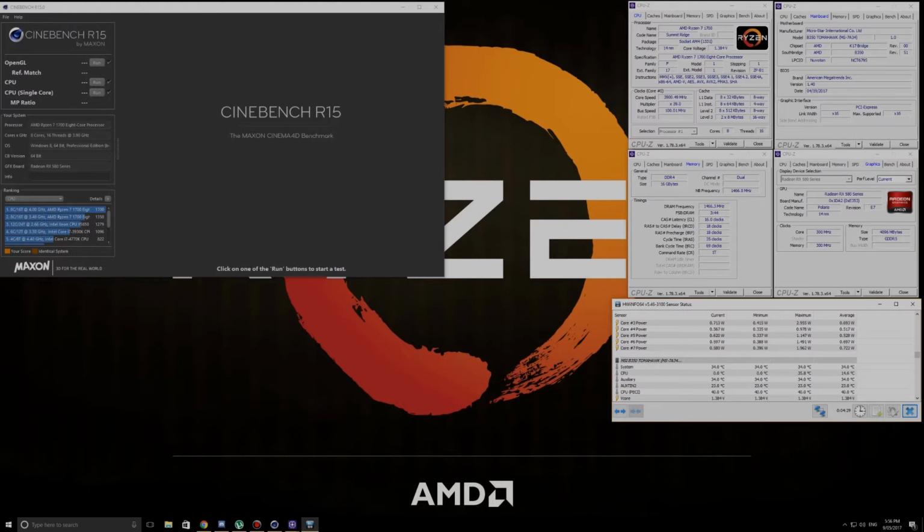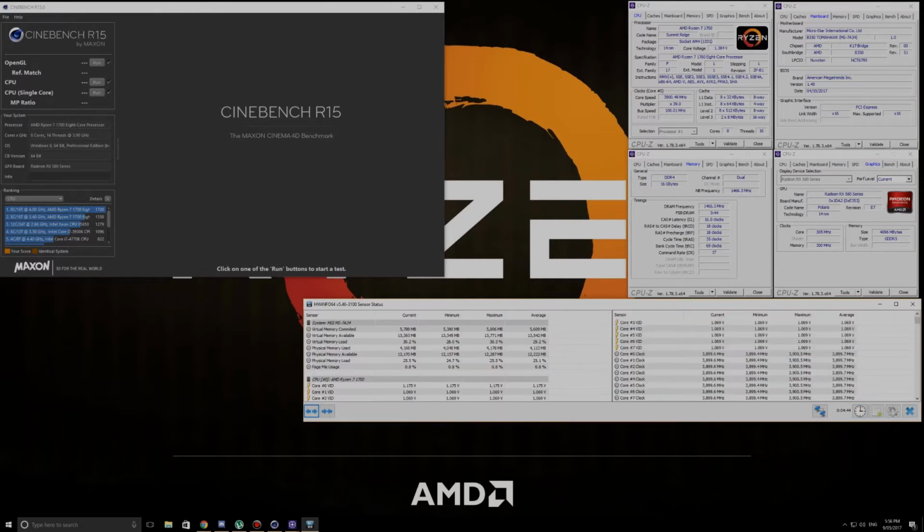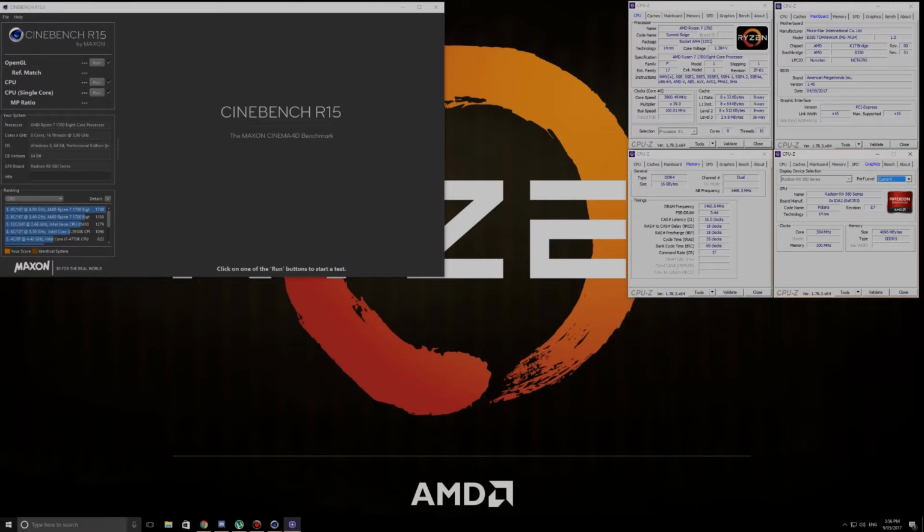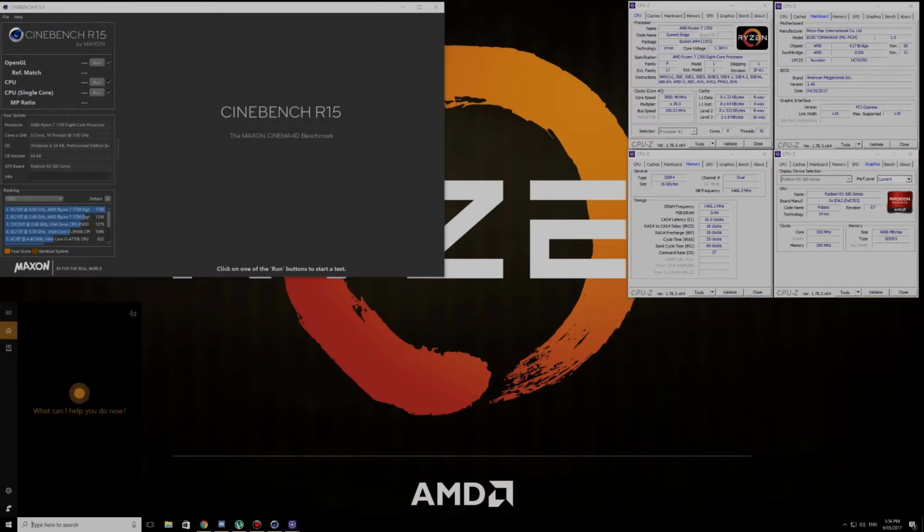As you can see to the right window, I'm running a Radeon RX 580. Now this is a Sapphire card. It's only 4 gig, but that doesn't hold me back too much. And yeah, it's a great card. Now down below, I'm using HW Info 64, so you can watch my temperatures as I'm overclocking.